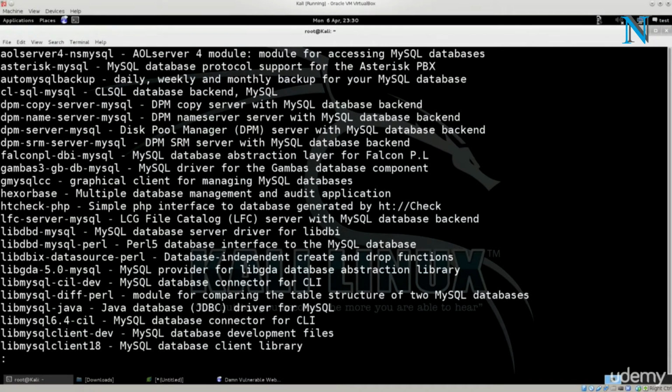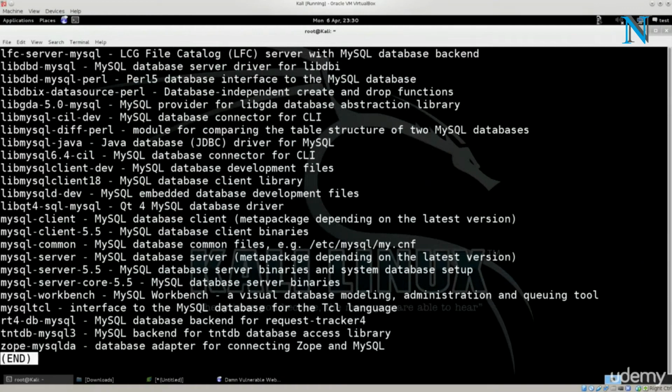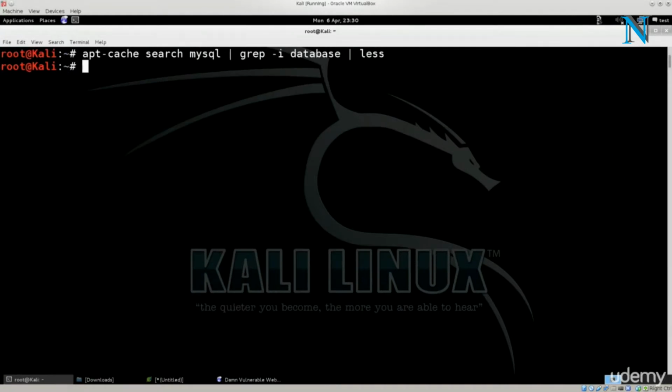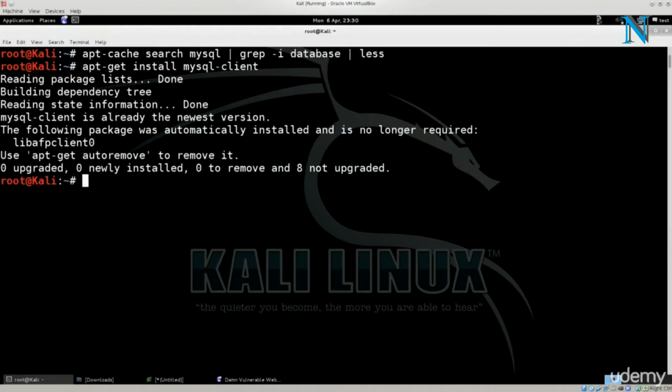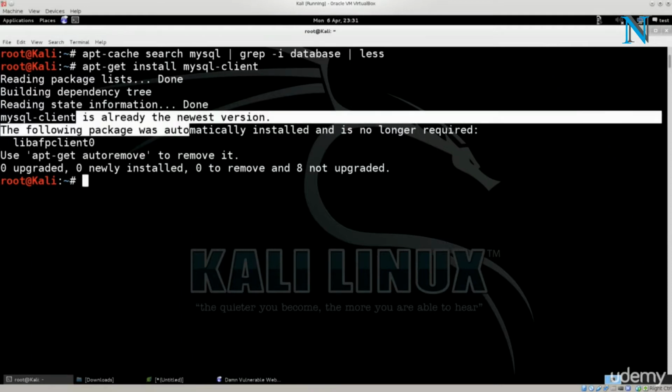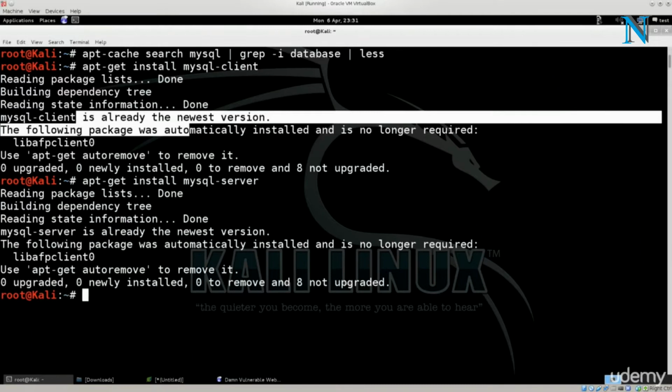Excellent. So what do we got here? Anything that we need? You might think that this is what you need, but no, we are looking for a client. Probably should have written a client, but it doesn't really matter. I can find it here. There we go. It says MySQL client. Go ahead and copy that name. Press Q to exit this. Type in apt-get install, paste the name of the package, mysql-client, because the server is already installed, if I'm not mistaken. And there we go, it's done. If the server is not installed, you can do just this as well, just in case. Server. Press enter, and there we go.